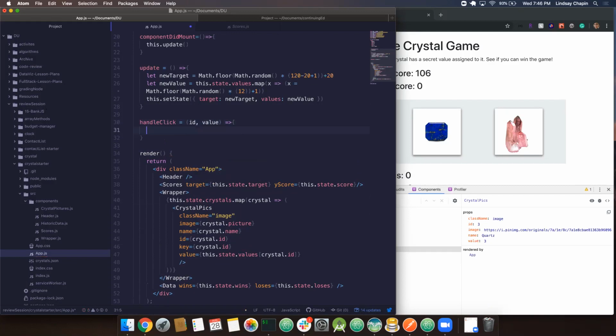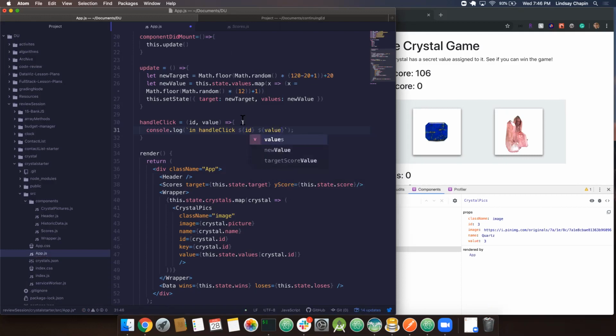And inside of here, let's console log in handleClick, and we want to see what the ID is and what the value is.